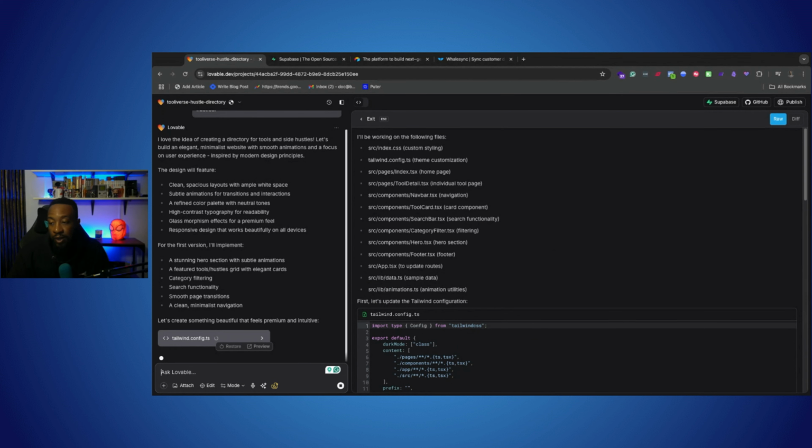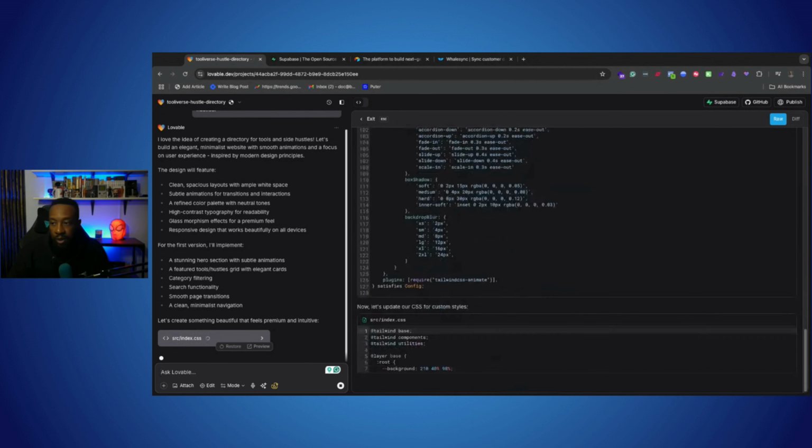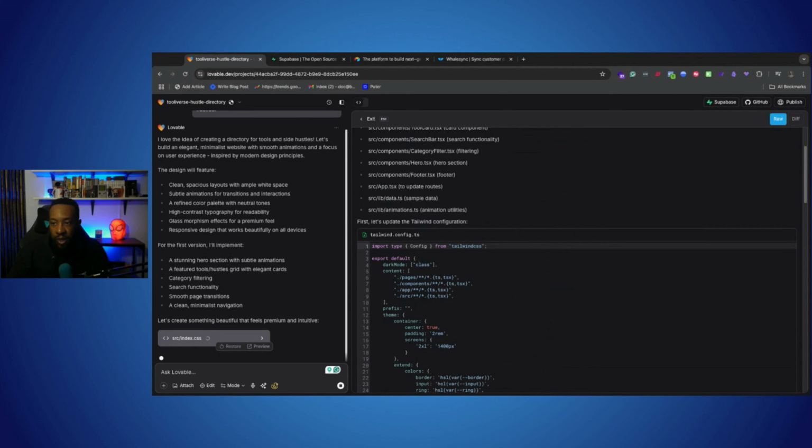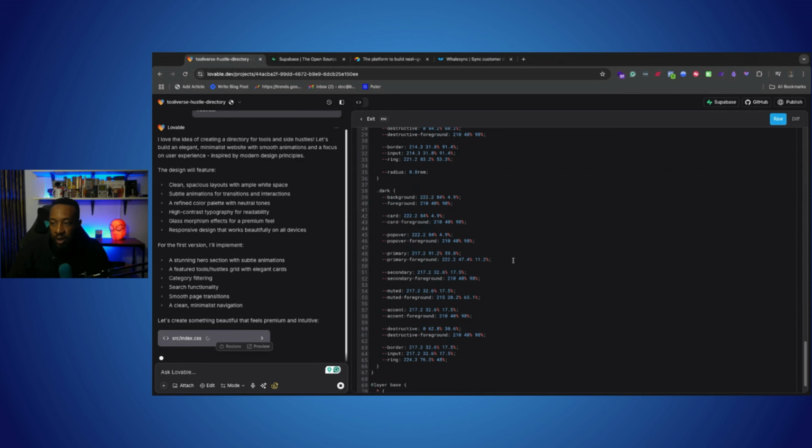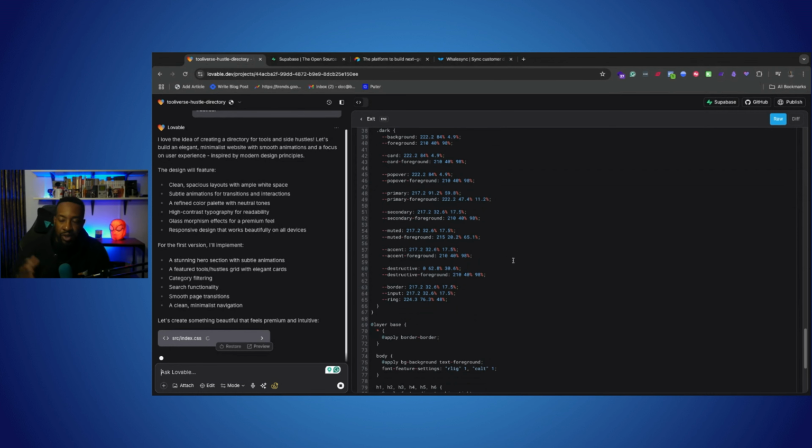Right here, this is a TypeScript page, I believe, and it's going to be breaking down all the different things that it's building out. So it's showing me the source index, so it's building out the CSS. So if you're familiar with creating a website, we have HTML and CSS. It's doing all of these things on the back end.